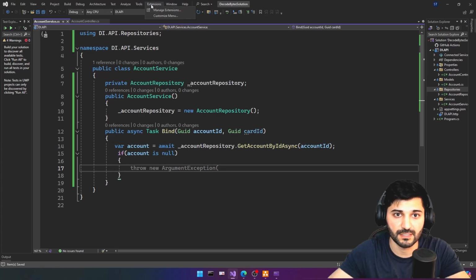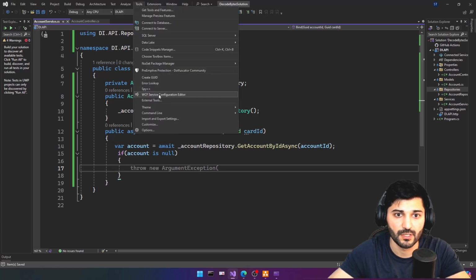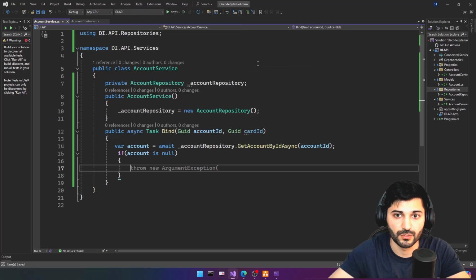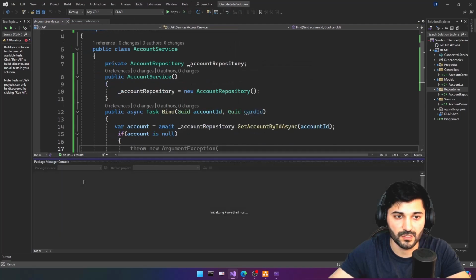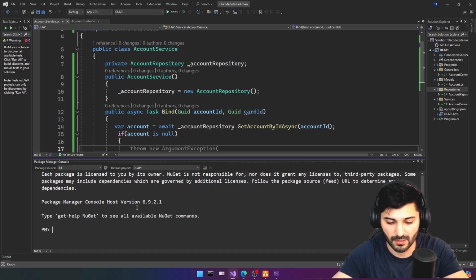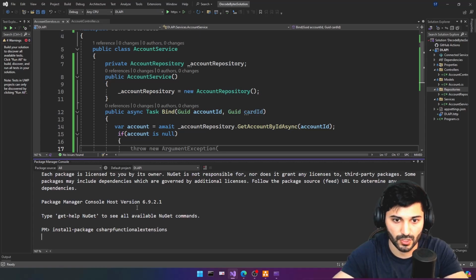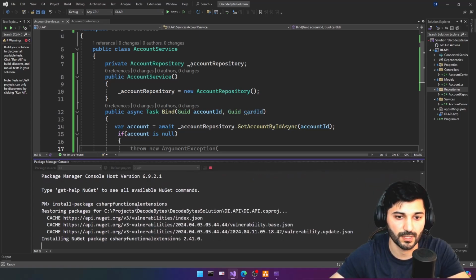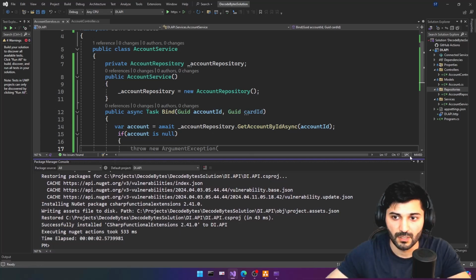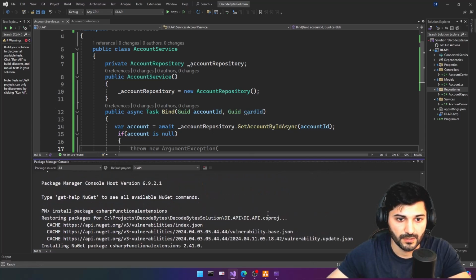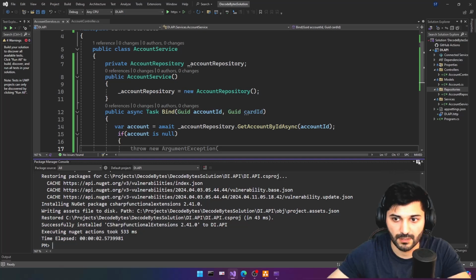Account. Okay. If our account is null, then we'll return some information. For that reason, let's go to Tools, new Package Manager Console. I really love CSharpFunctionalExtensions. Install-Package CSharpFunctionalExtensions. Let's install this one. So let's see.